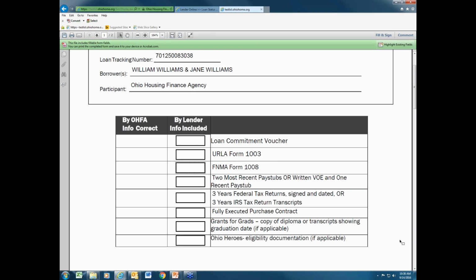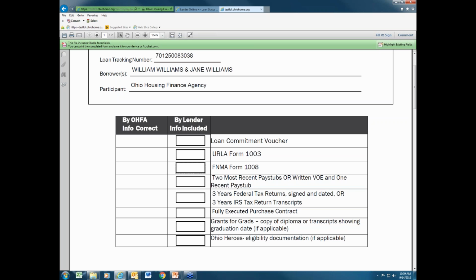We want a fully executed purchase contract. If it's a Grants for Grads loan, we'll ask for a copy of the diploma or transcript, something that tells us the borrower's graduation date and the level of their degree, because it has to be at least an associate's to qualify for Grants for Grads. And for Ohio Heroes, whatever eligibility documentation we need for that.